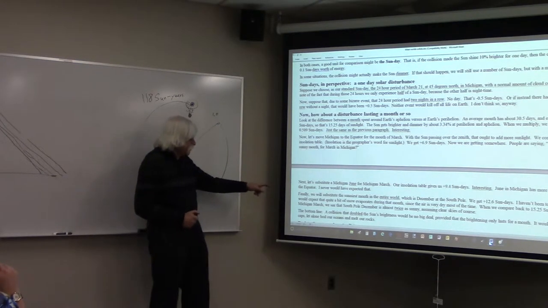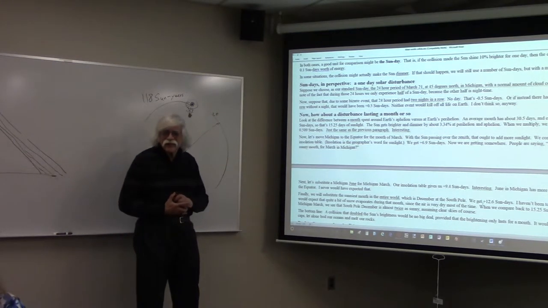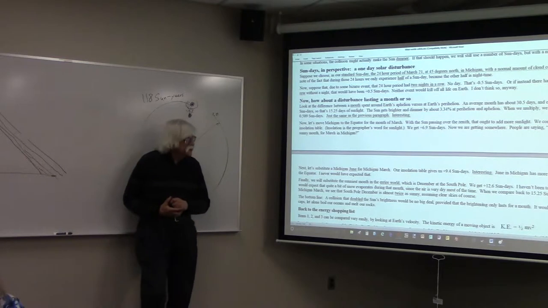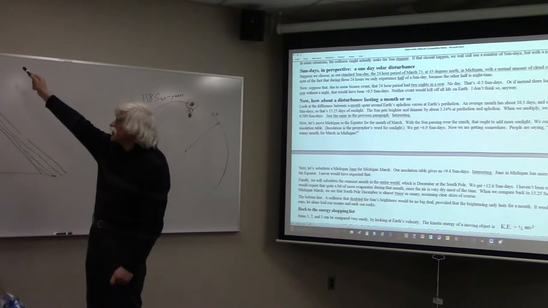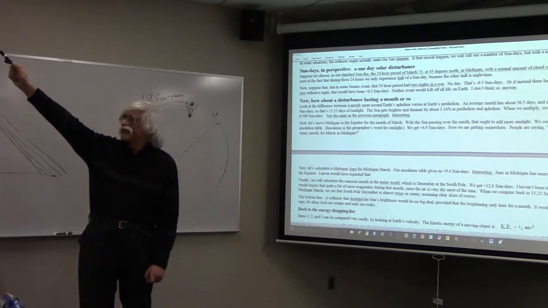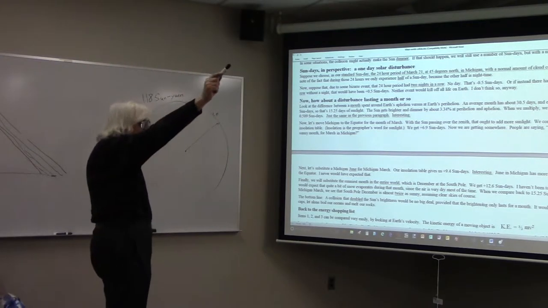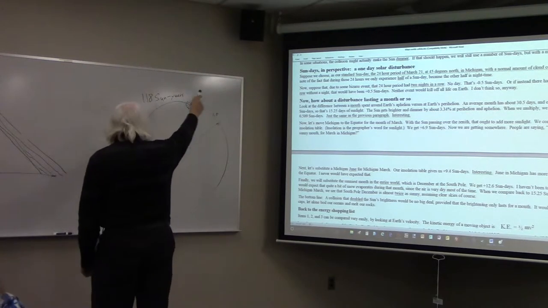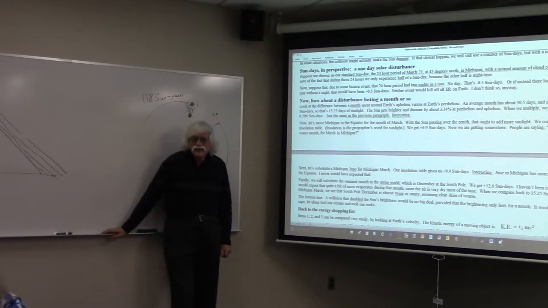Let's look at the sunniest month in the entire world. Where and when is that? It's December at the South Pole. The sun just goes around the sky, in this direction, because you're in the southern hemisphere. It's 23 degrees above the horizon. It just goes around like that all day. That's the sunniest day in the entire year on the entire planet.